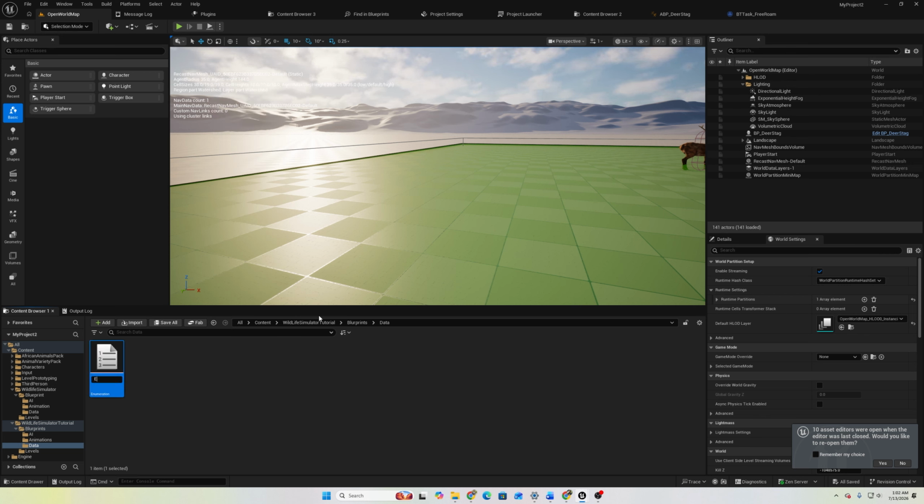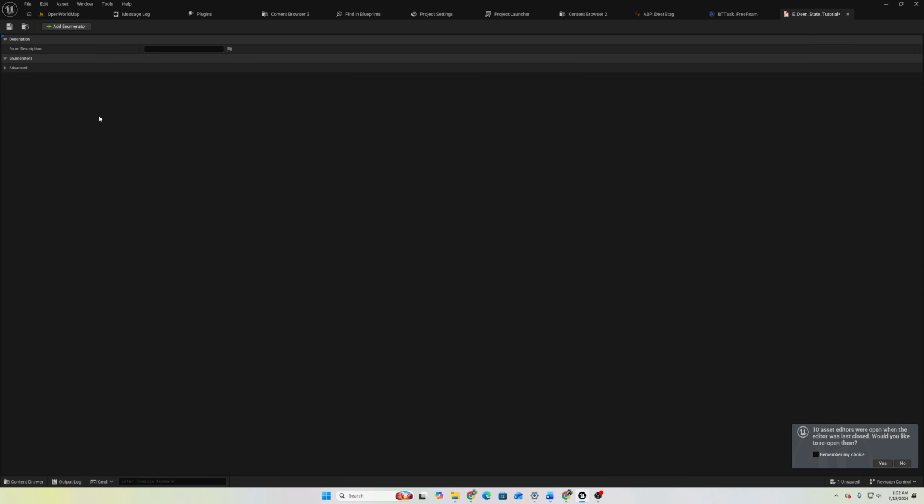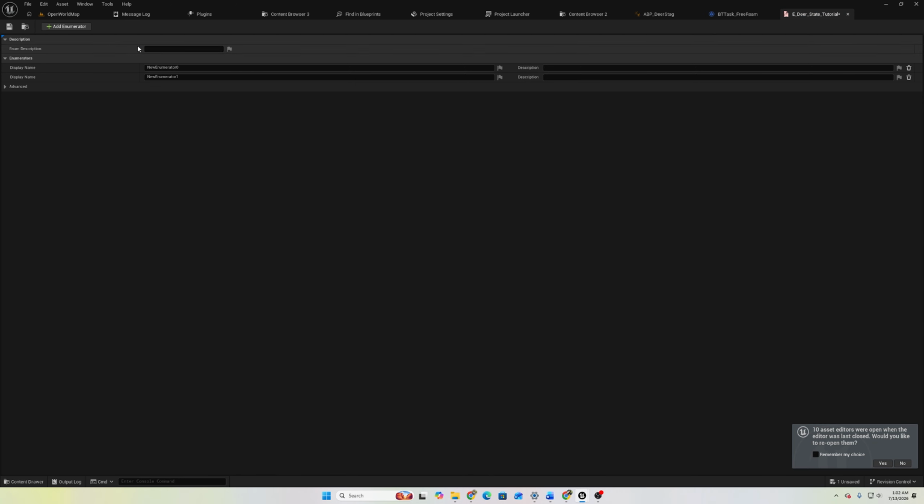Let's call it deer state tutorial, and then as parameters, let me add free roam and graze. Okay, now we have this free roam and graze.